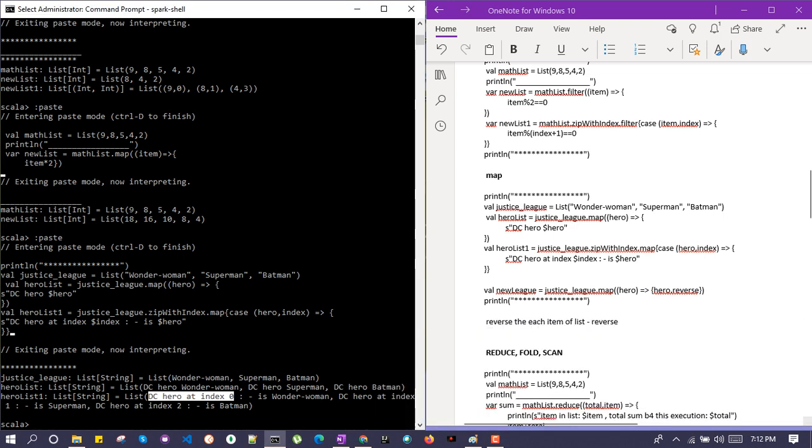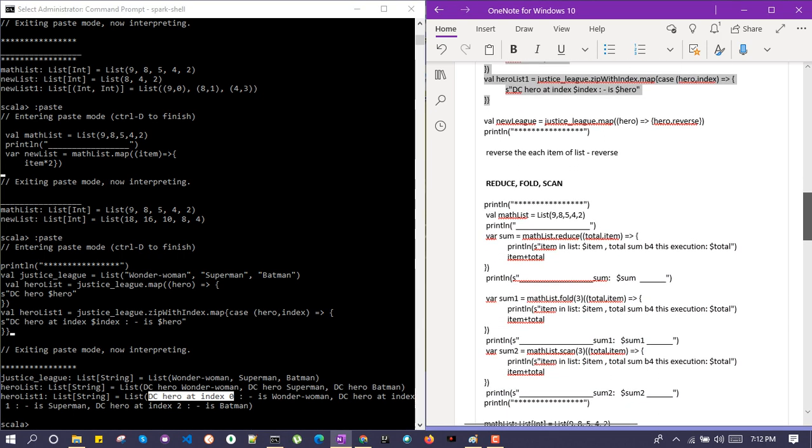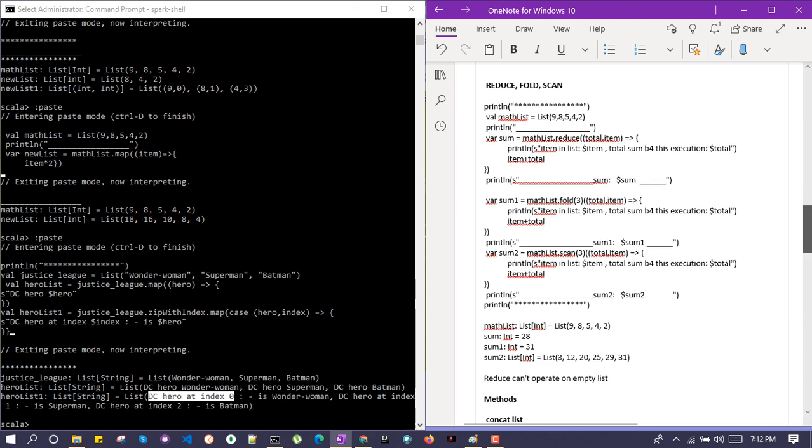We have another higher order function, reduce, fold, and scan. How does this work? If you want to get the sum of all the elements in your list, then you can make use of any of these three.